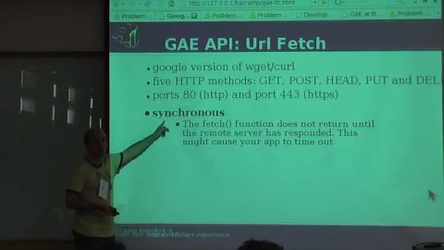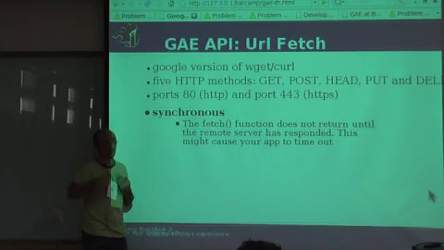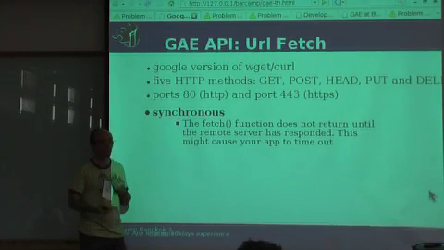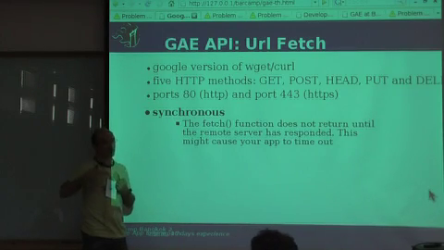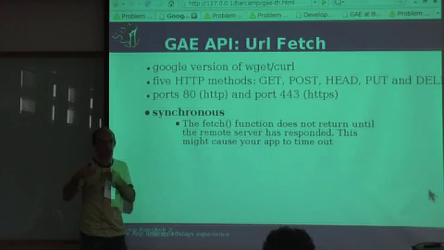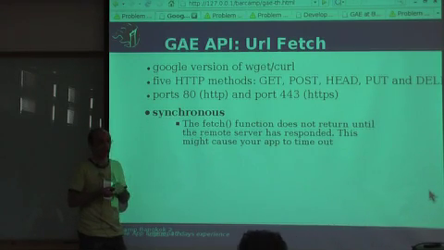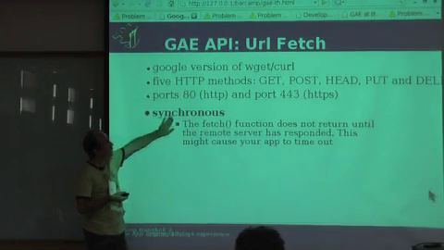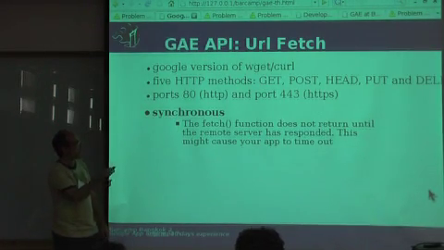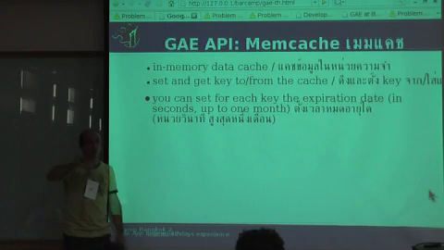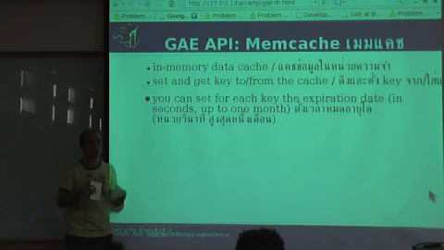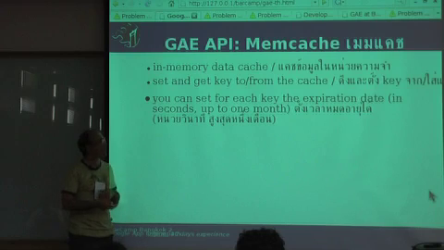The big thing is, it's synchronous, meaning it will block until the other page answers. If your other page takes forever to answer, you will have a timeout. And in Google App Engine, one of the restrictions is that your request must run in a certain time, and if not, you get an error message. So that might be one problem. The good thing is Google does the get for you, so you have a chance to get a nice bandwidth.